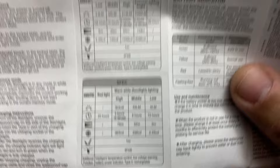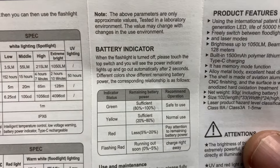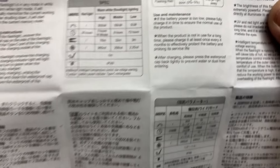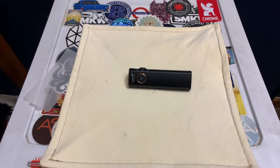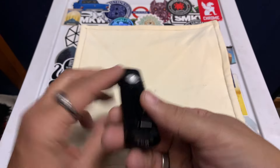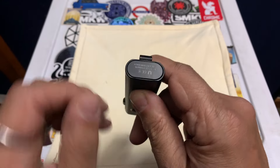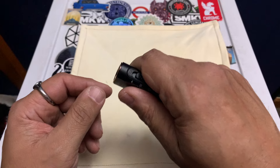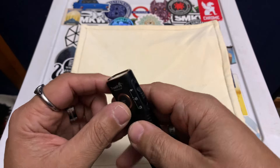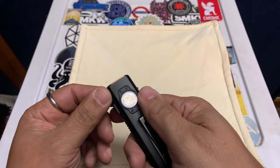The spotlight is a white light and the floodlight is warm white. The battery indicator tells you your charge level. Overall, when I measured this light, it is about 4 inches long, about 1 inch thick, and about 5/8 of an inch from the top of the clip to the bottom. The mode button is on the front face, the floodlight is on the opposite side, and you have a switch to change between the four modes. Looking at the light: here is your spotlight, here is your UV light, in the middle is your laser, and on the back is your flood.